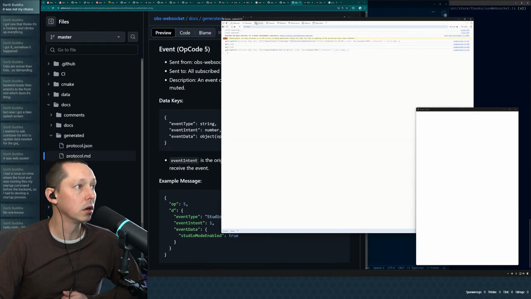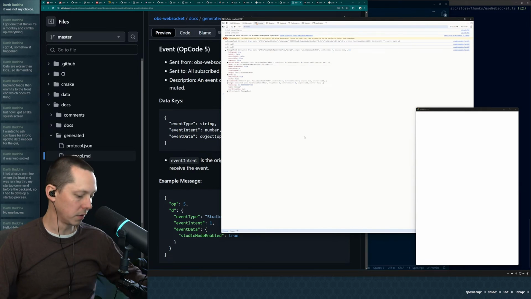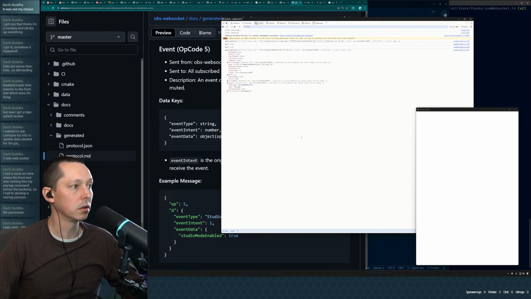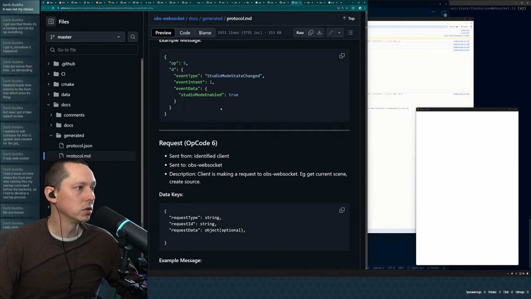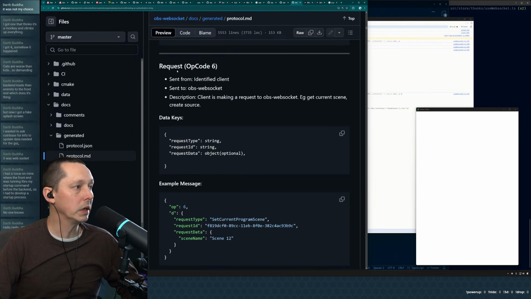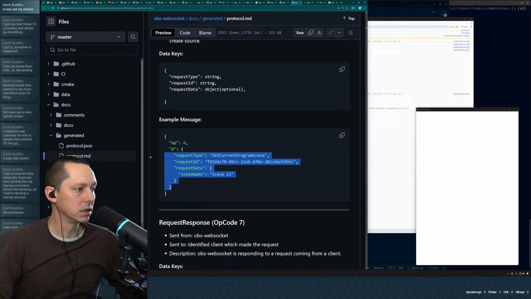So if we look in here, message event, we're getting a data. Negotiated, so we're getting an opt2 here. So if I do another backtrack thing, we should see another event. This is an opt5. That's an event. So we're getting opt5s now. So what we instead need to do is a request. We're going to send a request to the client to get something. That is going to be this.